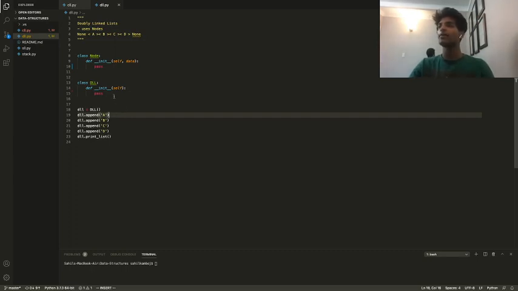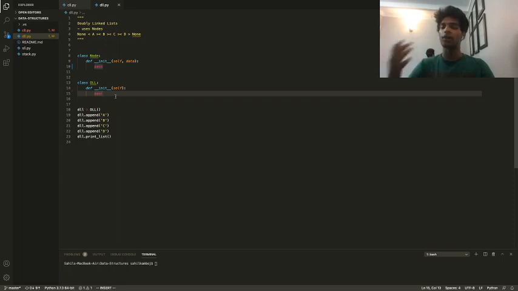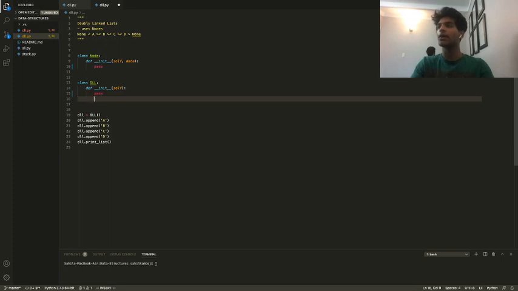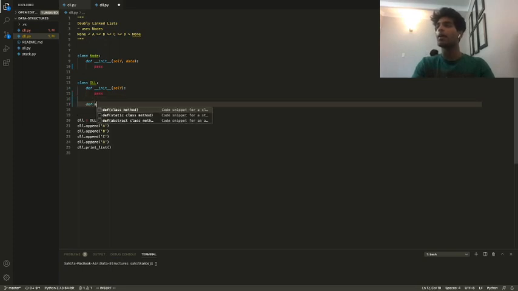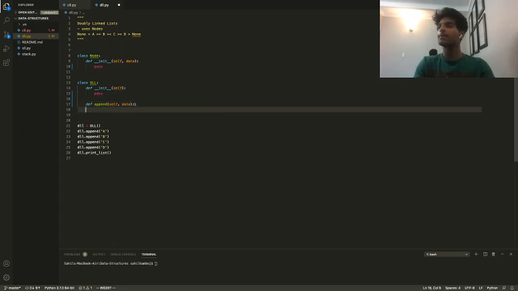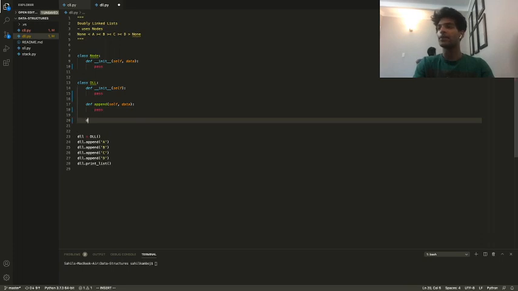In this video, we're just gonna briefly talk about what consists of a doubly linked list, and for example, what the nodes are going to be since they are slightly tweaked. We're also gonna talk about the append function in doubly linked lists, and the print list function for doubly linked lists as well.